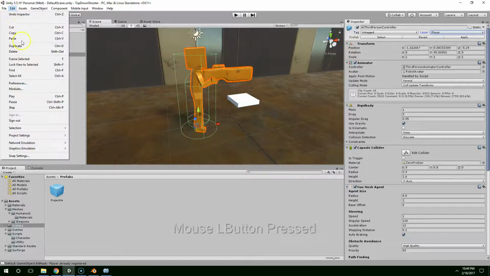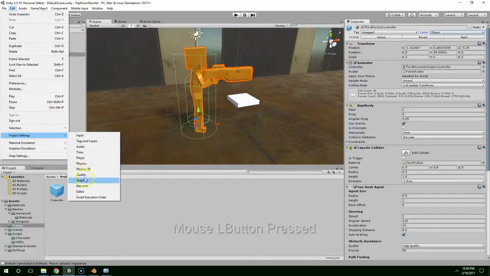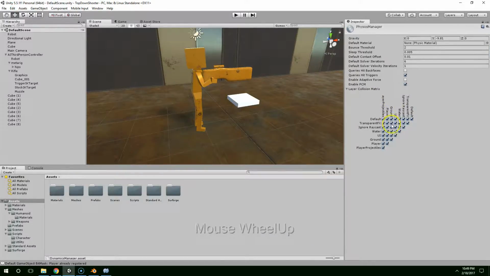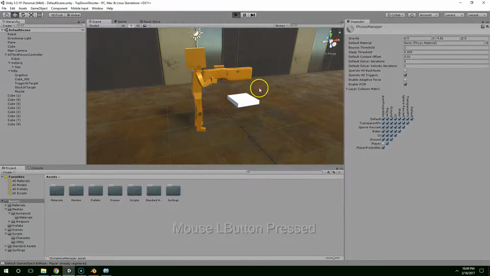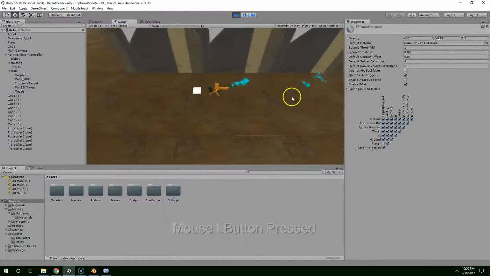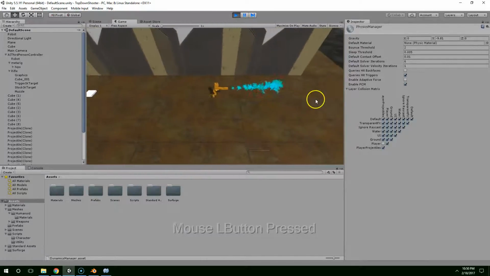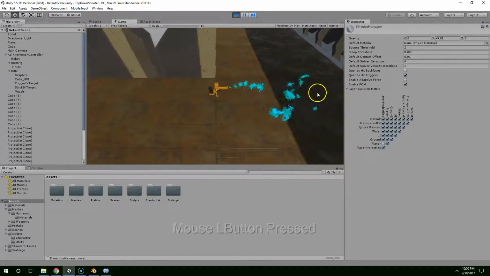Alright, and now if I go into Edit, Project Settings, and Physics, we can find the player column and the player projectiles. Oh, here we go. So, player and player projectiles. I'm deselecting that. So now collisions will not register between this guy and his spawned bullets. Because it kind of seemed like he was running into him before. But now that's physically impossible.